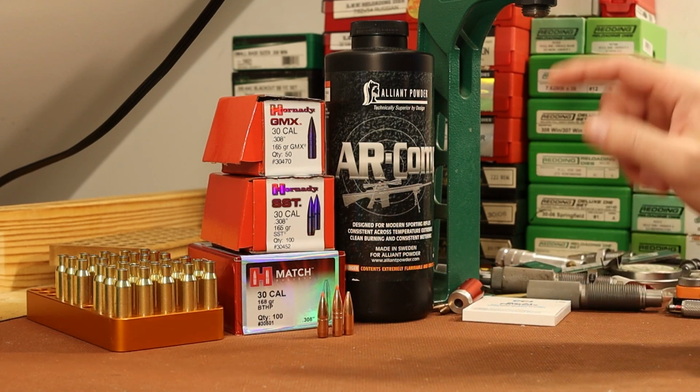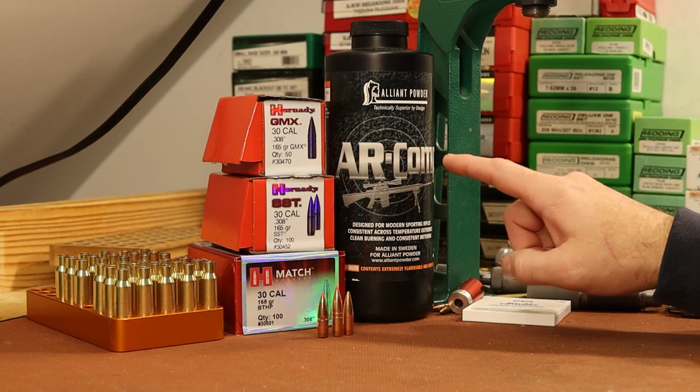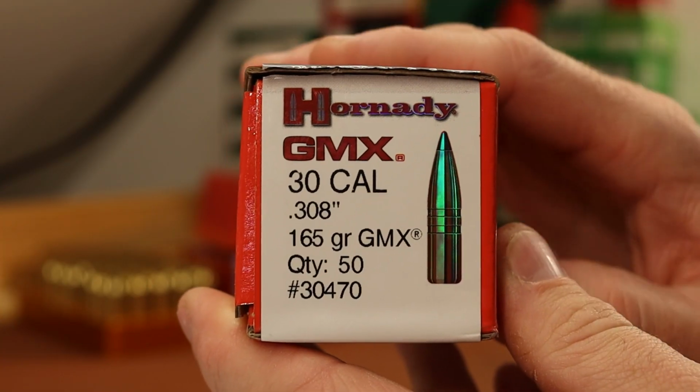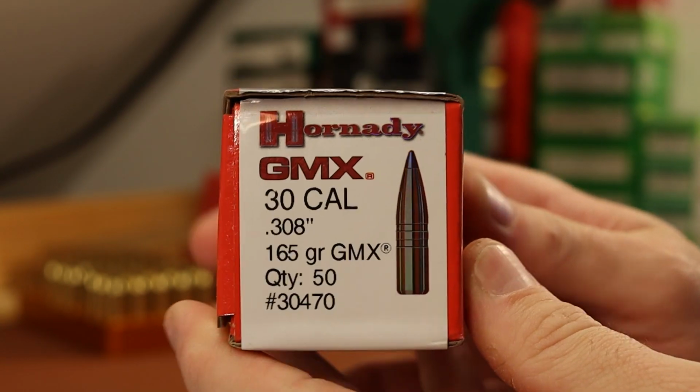So in my last 308 video, we shot the 168 grain Hornady Bowtail hollow point as well as the Sierra Match King with AR comp, and we got really good results. So today with the Hornady GMX, I also want to shoot AR comp. Now I only have 50 of these GMXs, so I kind of want to take it easy, not go overboard and load up a bunch of them for useless tests.